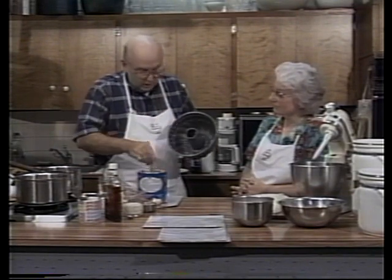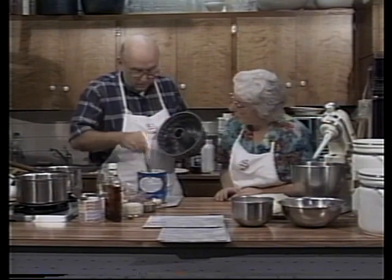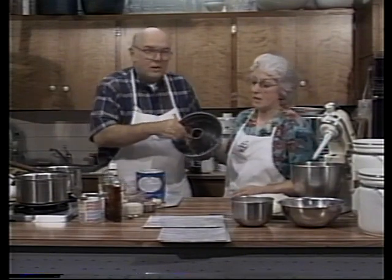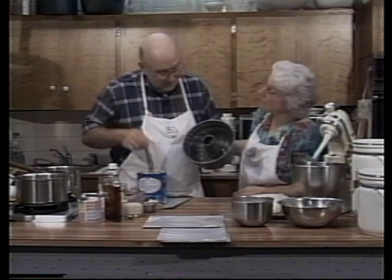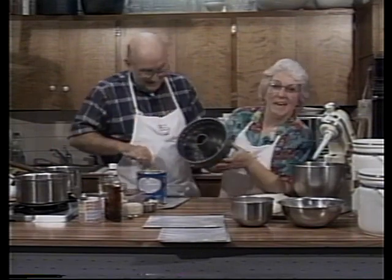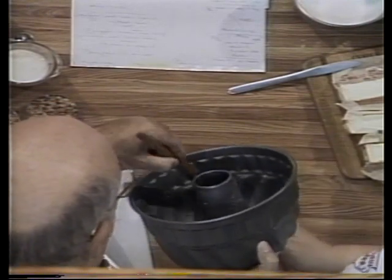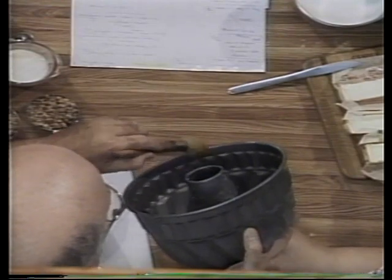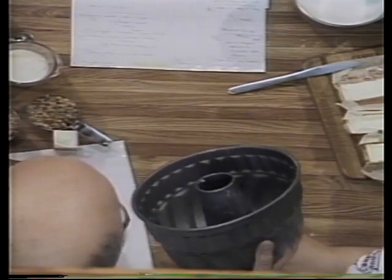And Bev, this is going to take a little while, so if you want to... Well, I was going to mention something about the fact that this is a nonstick pan that they can now see. Anyway, this is a nonstick pan, but still you want to grease and flour. It just makes life so much easier. You go through all the trouble to make a good cake, and you want it to just come out as soon as you're done with it.